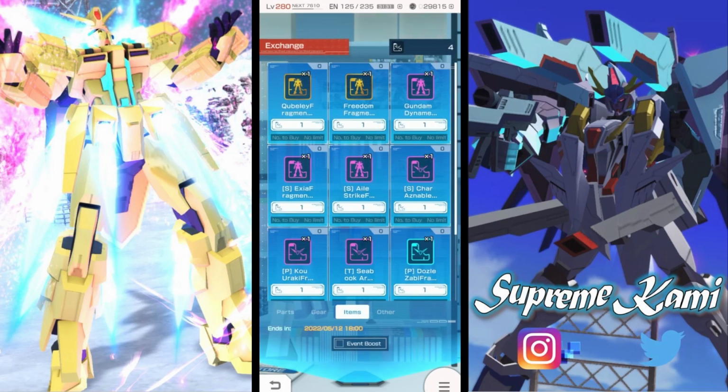So we obviously are going to have two limited suits over here. We got the Quibbly and then Freedom Gundam. So in terms of the limited parts, I'm just gonna say Quibbly may be the better choice, just because we do have the 7-star Quibbly.